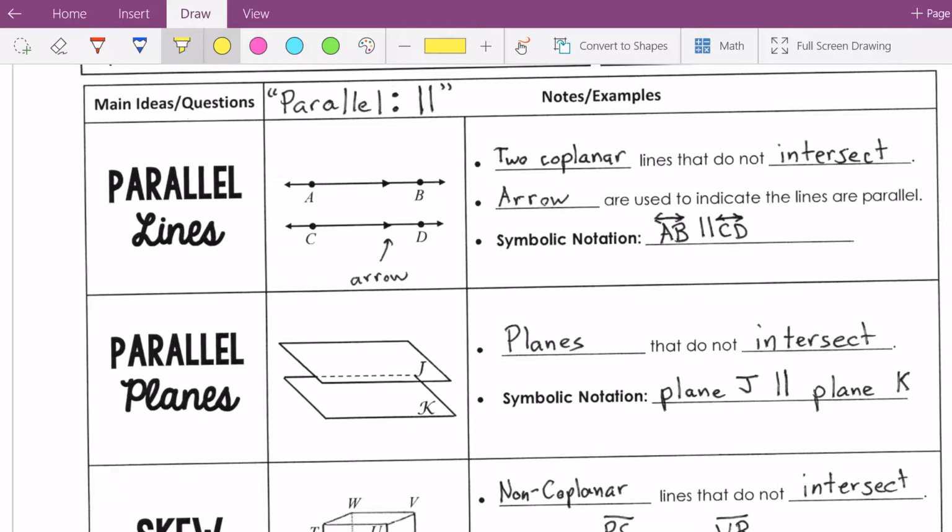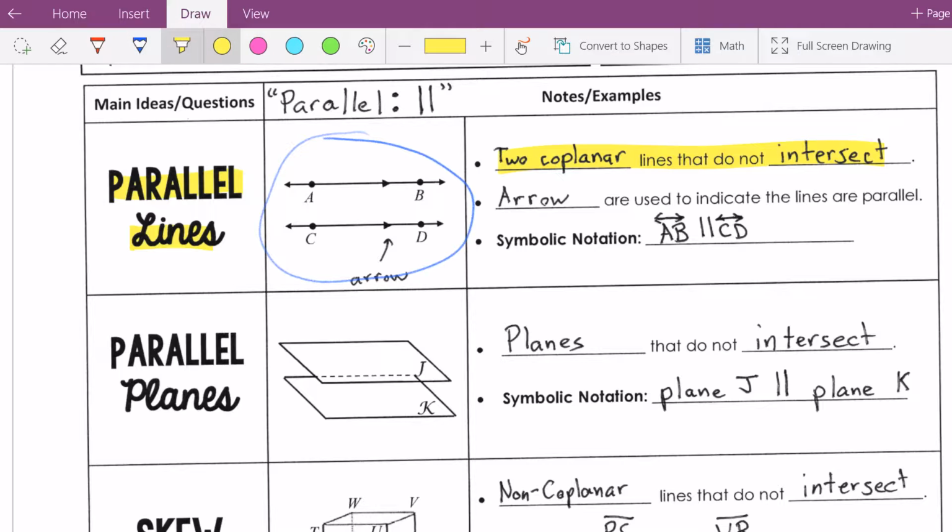On parallel lines and transversals. Firstly, parallel lines are coplanar lines that do not intersect. We have an example here showing that we have these two lines, lines AB and CD, that are going in the same direction. Basically, they are never going to meet. They never will meet, however far you extend them. They're just never going to cross each other.